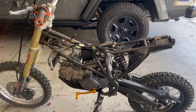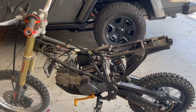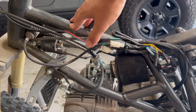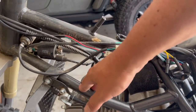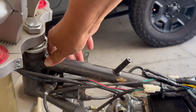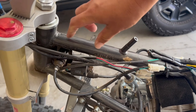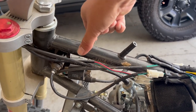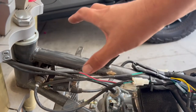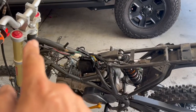Okay, so here we have the bike completely stripped down and got issues. The problem is the gas tank, when it sits on this, it's too big. It bangs against this, so it's not actually sitting on it. But rather than cutting this and disturbing the integrity of the frame, since I'm gonna be, you know, a brand new welder here, I'm gonna put a bridge, a tube right here, raise it up, and then create a second arm so it's not resting on this. And then that raises the gas tank, and then we hopefully get a straight line cutting across.